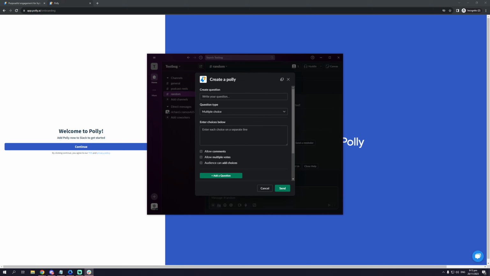And just for fun, in this instance, let's do one based on the TV show Invincible. So let's create the question. It's going to be who's the strongest Viltrumite? And here, as I've said before, there are a bunch of question types that you can choose from. There's agree, disagree, 1 to 5, and what have you. But in this case, let's do multiple choice. And off the top of my head, there's 5 strong ones that I can think of. Those being Thrag, Omni Man, obviously everyone's favorite, Conquest, Invincible, and Thetis.